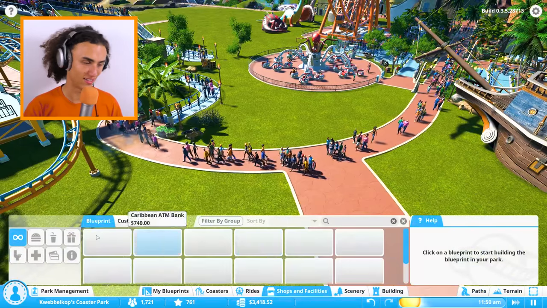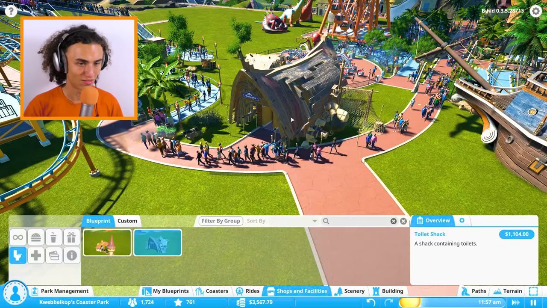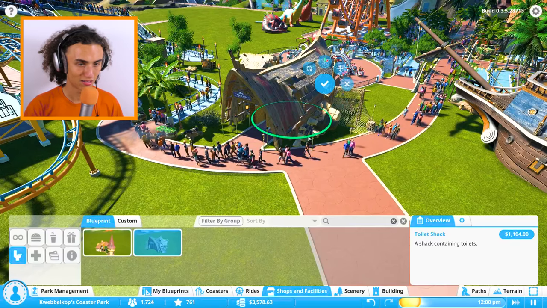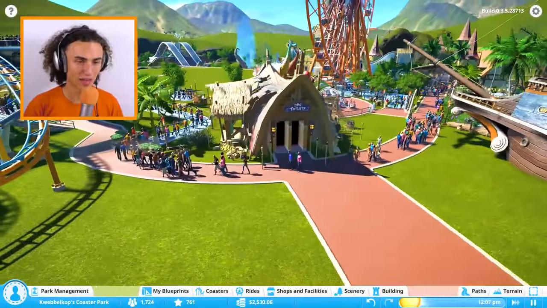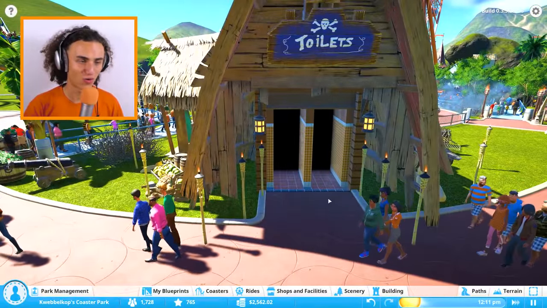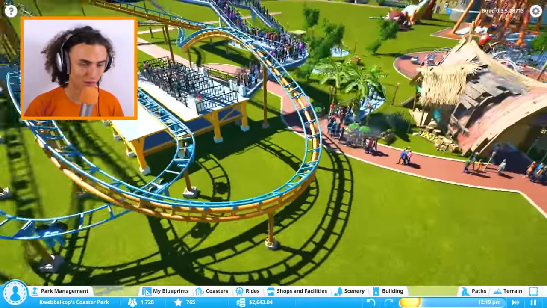Let's put down a toilet. Toilets are important. So let's get, not the fairy tale one. Let's get one of these. So, oh, nope. Let's go put one over there. Just like that. You know, just enjoy the toilet. This is Pirate Town after all. Arr, look at his toilets. Arr. Okay. We can put some shops down. We can make them go over some trees.